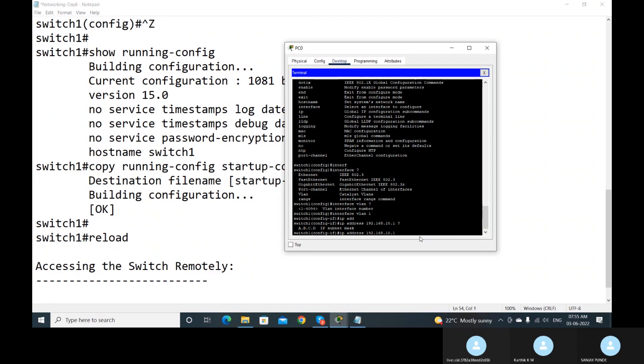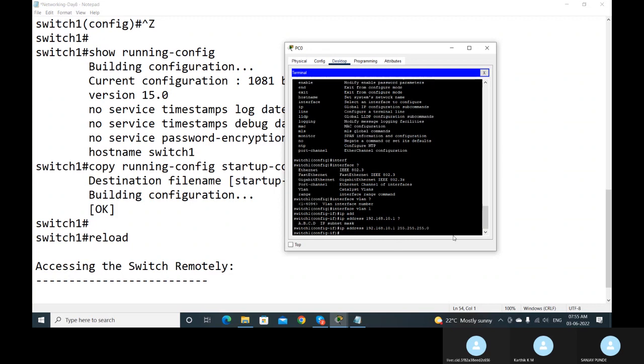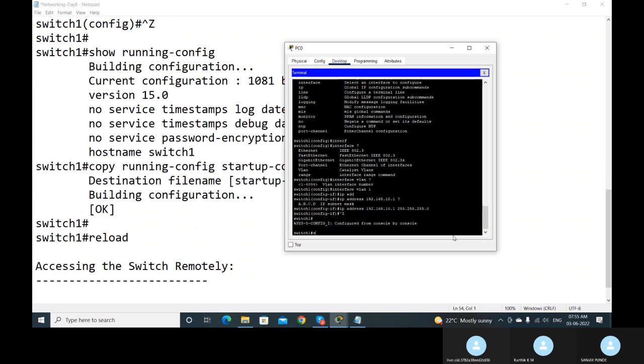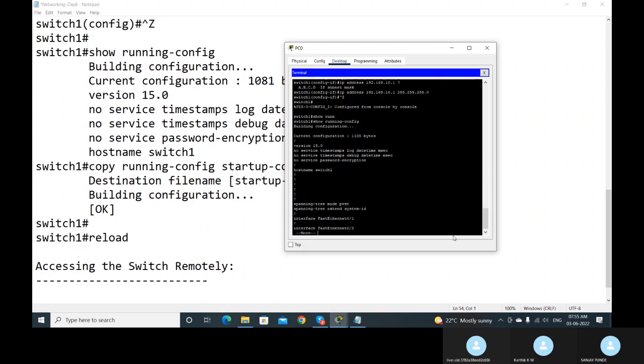We have to give the subnet mask also, 255.255.255.0, because it is a class C. Enter. It's accepted. Control Z, and now you type show running-config.